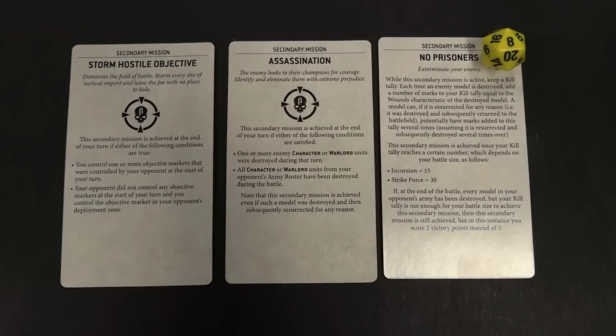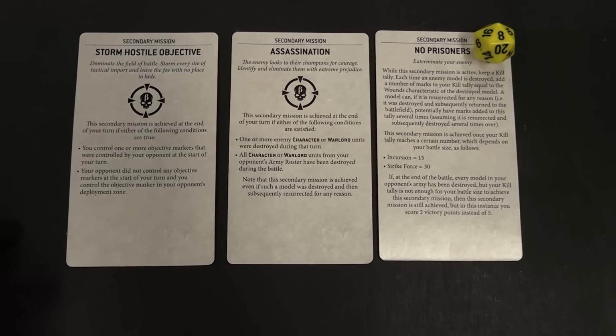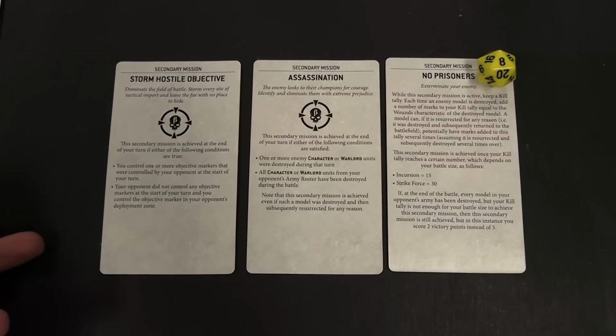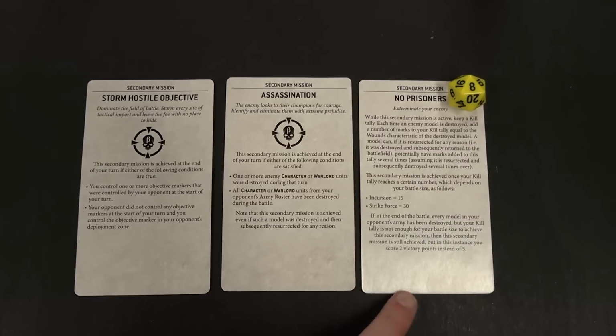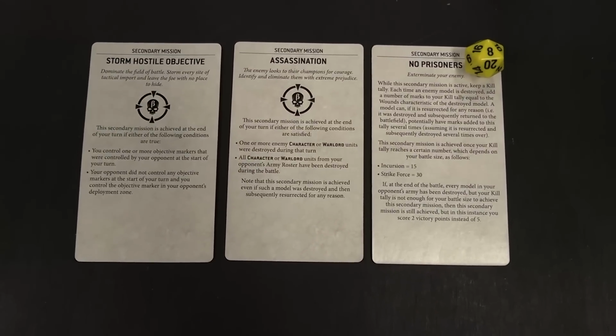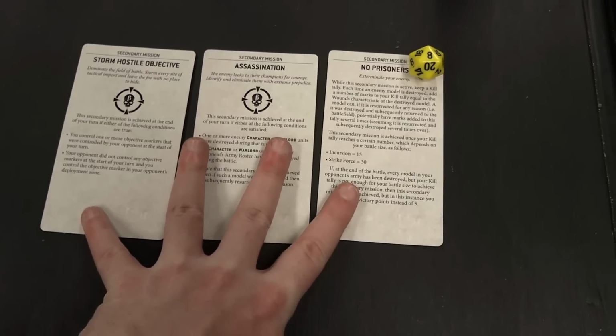So looking at the post game, I drew Storm Hostile objective, which I could feasibly do because I have a lot of troops near objectives I can just take back. So I would score reasonably. I think I could get all 3 of these because the Silent King only has 2 wounds on him. And I think I could push through, hypothetically. Let's just say I kill the Silent King. I do score all of these.